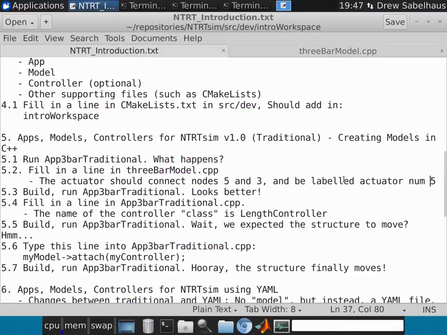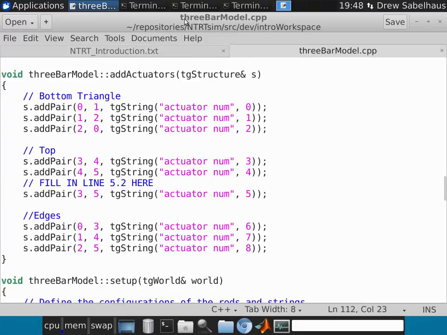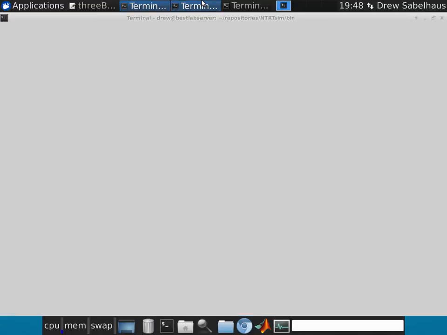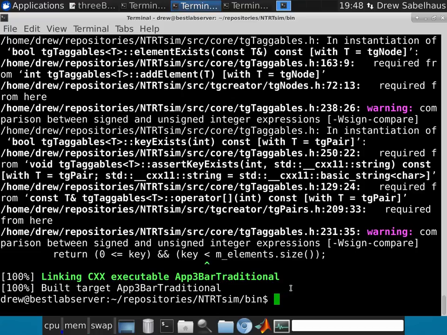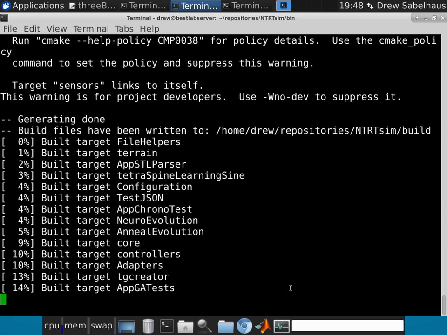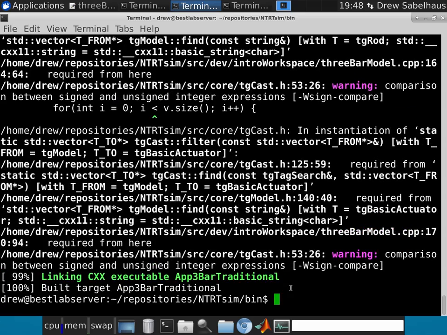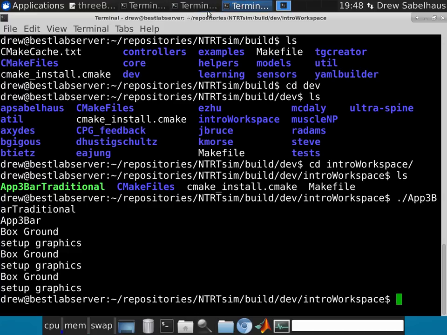And what do I have next? Great, so now we're going to go ahead and build again. Now that we've saved this file, switch back to whatever terminal window I had under bin. Great. I'm going to hit the up arrow because that's easier than typing all of that in. I'll hit enter. It will go ahead and compile. And great, 100%.